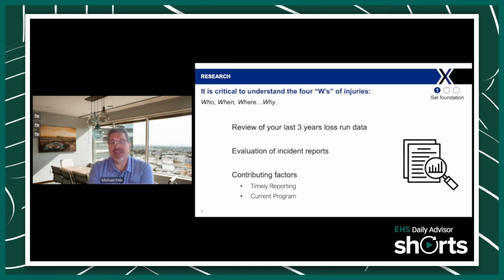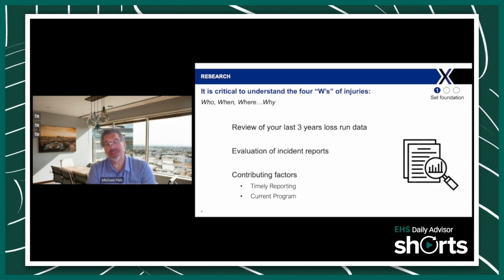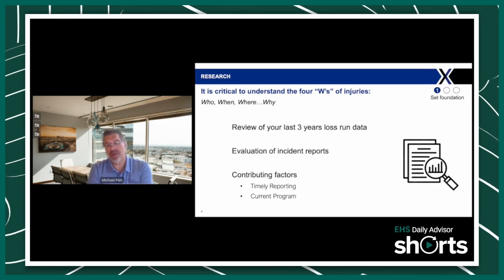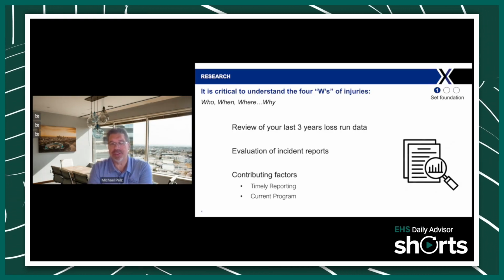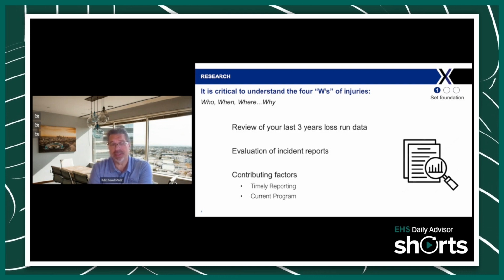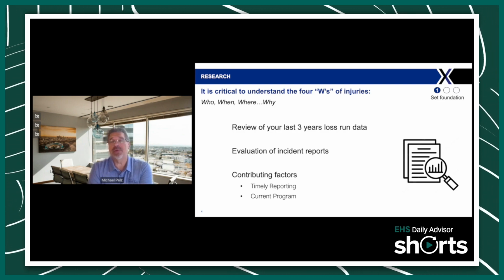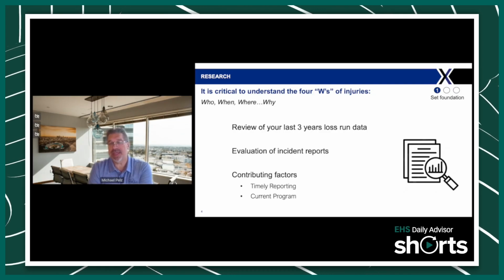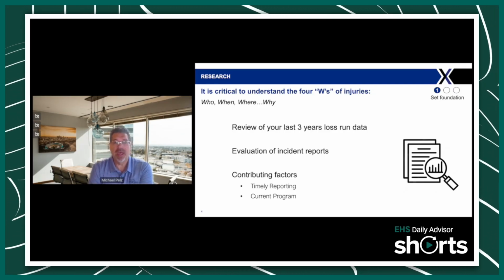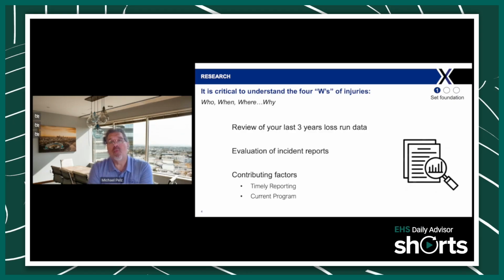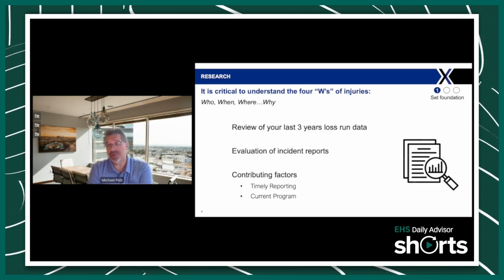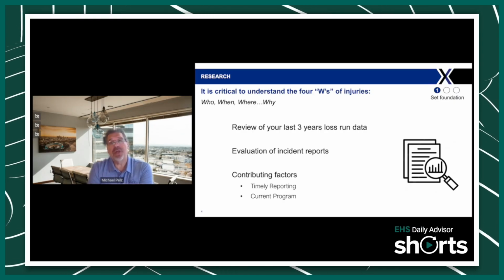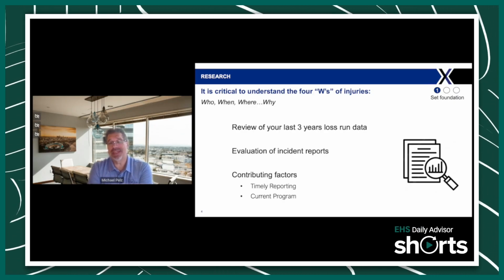One of the things that I think is very important as you work with your insurance provider for your last 3 year loss run data is really try to get them to provide you critical information so you can look at trends and tendencies, making sure that you not only have the employees, the data, the incident, the type of injury that was sustained, what were the outcomes, did it result in time loss versus restricted duty or full duty, but also try to get them to incorporate things like their start dates.